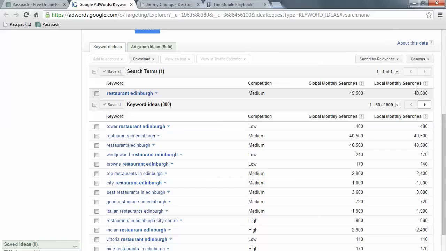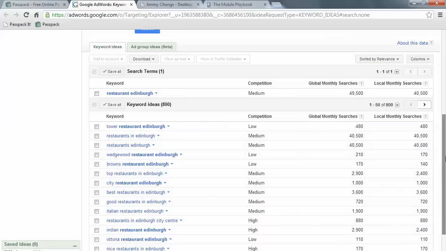Most of these are going to be within the local Edinburgh area. There are all these different derivatives of that key phrase, but the gist of it is that thousands and thousands of people every month in Edinburgh are searching for a restaurant to eat at. Most of these searches aren't naming a restaurant. It's a type of restaurant or a good restaurant.